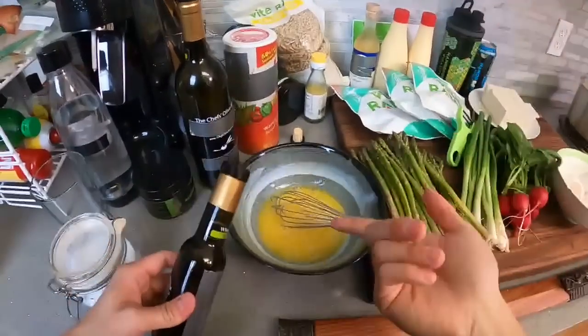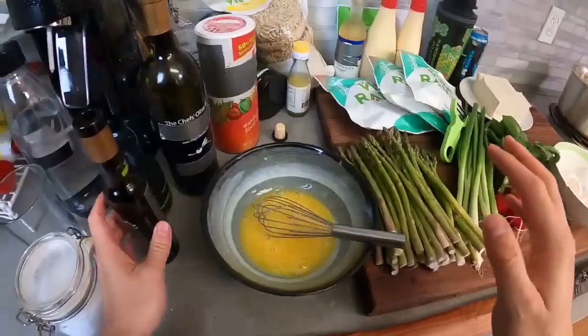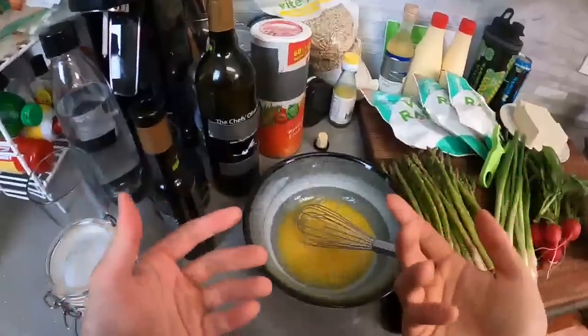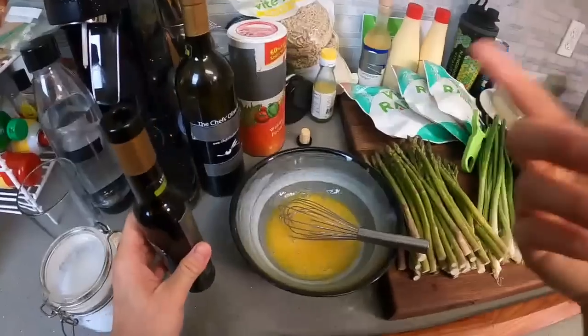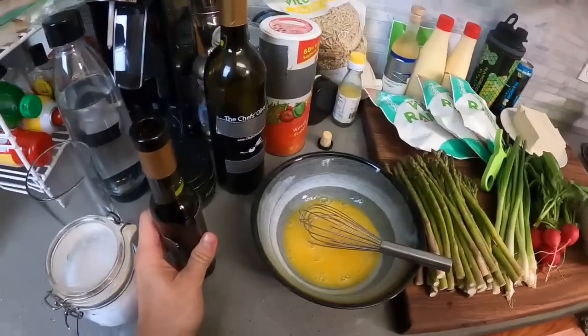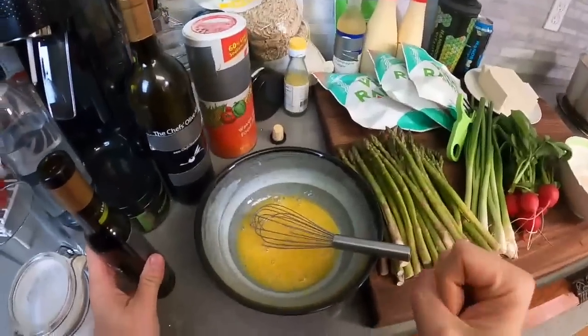And if you put it into something like this, or you put it over fries, you're really not gonna be able to taste the difference at all. So if you're cost conscious and you still want to be looking at truffle oil or anything like that, definitely buy the ones that have the main flavor compound in. Same with vanilla extract, actually.